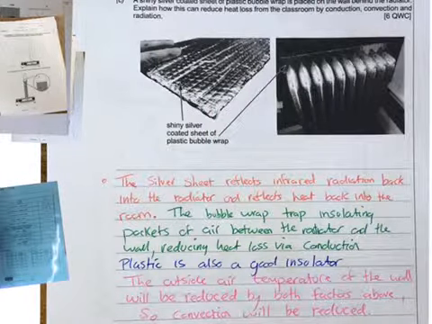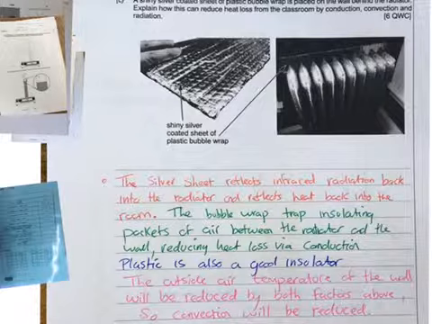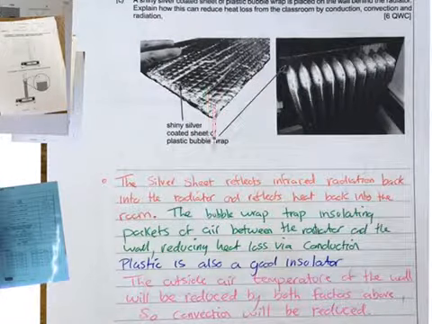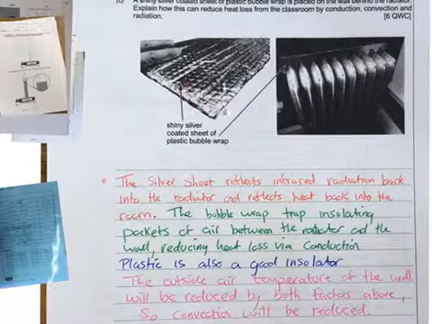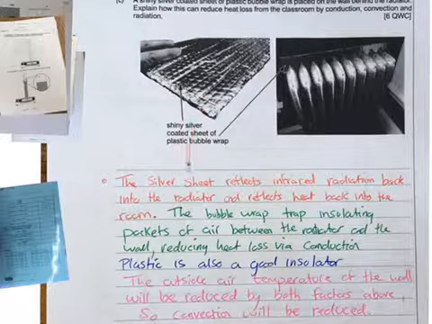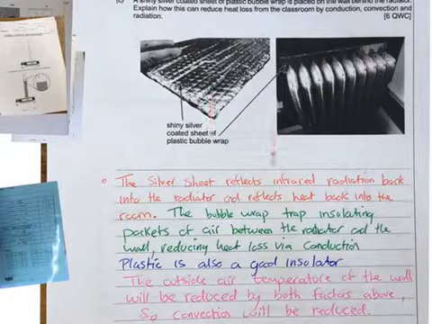So it's an excellent reflector and not a good absorber. Remember, black surfaces are good absorbers, which is why if you've got a black t-shirt on a hot day, you're going to get hotter than if you've got a white shiny one, because it's going to reflect some of that sunlight off. In this case, you'll see when people run a marathon, they wear these sort of cloaks of silver sheeting. It's going to reflect heat back into their body. It stops them losing heat quickly. So another sort of link there.